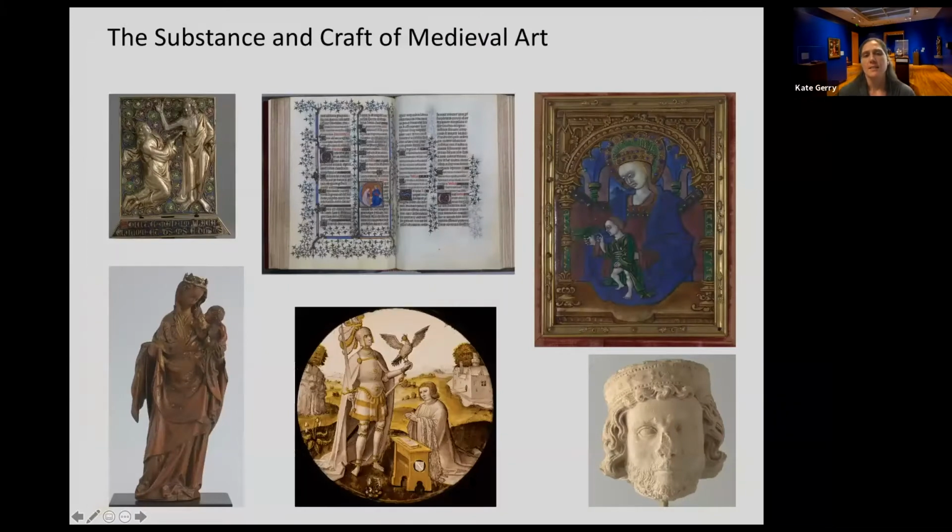The exhibition is designed around 3 main themes. And in some senses, if you're in the physical space, it is divided into 3 separate areas that really address each of these themes. But I think all of these themes run throughout the objects in the exhibition. And when I focus in on one work in a few minutes, I hope to demonstrate that many of these themes can be brought to light through any single object in the exhibition.